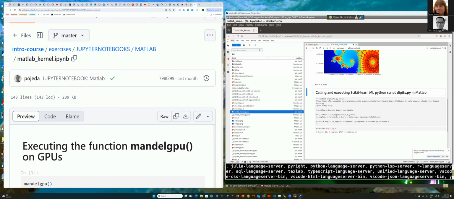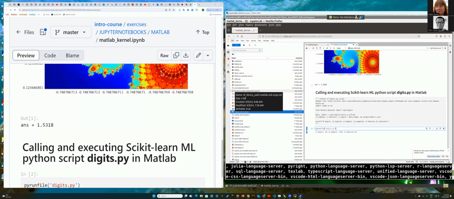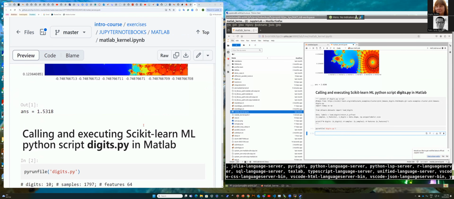The file is called digits.py, and it's a Python script. I can run this script by using pyrunfile and the name of the file as it is here. This Python script is using the scikit-learn library that we installed with pip, if you remember that.